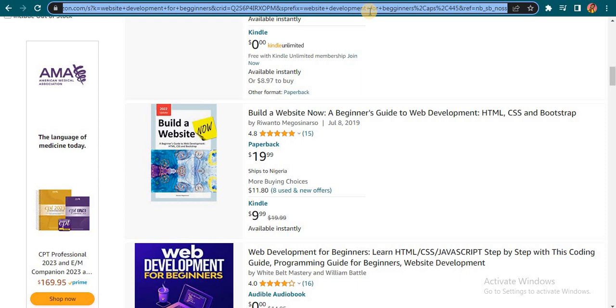Okay, now if you notice, most of the designs I've been doing are done with Canva. Now this knowledge I have on Canva has been making me a good amount of money, because people want to learn how to use Canva. Personally, they want to learn how to create designs, how to create cover pages, and how to do a lot of things on Canva that will help them enhance their skills on Amazon KDP. And trust me, when they know that you can really teach them how to use Canva, they are ready to pay you.